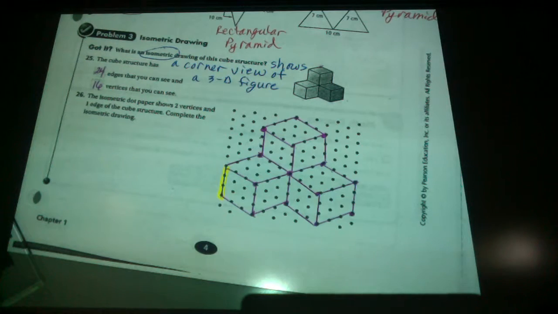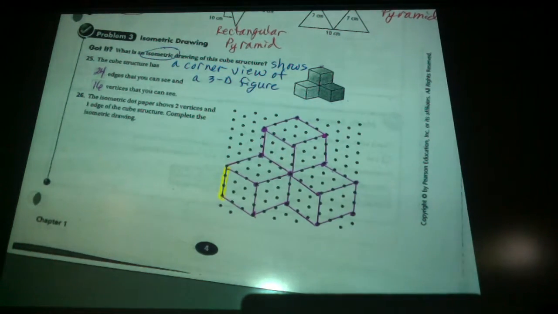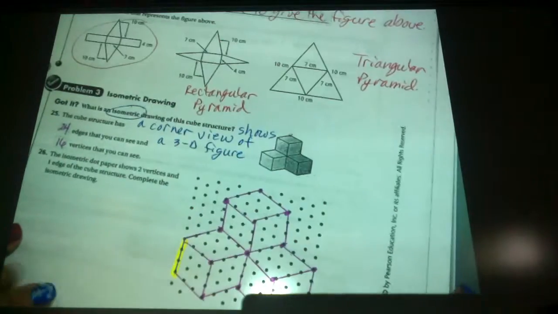For somebody who's not artistic, the isometric dot paper can really make your drawings look fabulous. But everything was exactly the same length. All right, so if you didn't finish that, just stop where you're at. You can finish it later. I know that'll bother some of you, but we only have 6 minutes left. Am I right? Yeah. So let's flip to the last page.